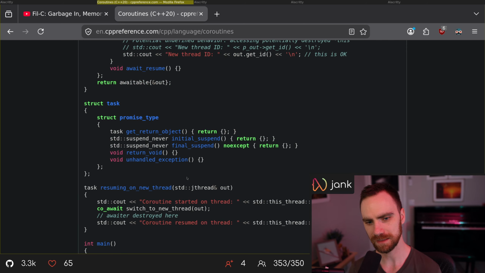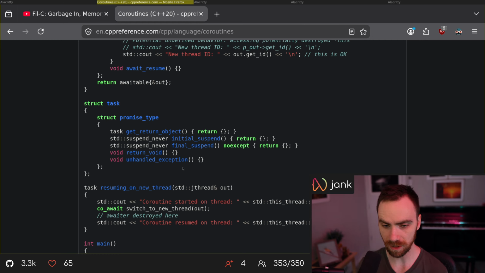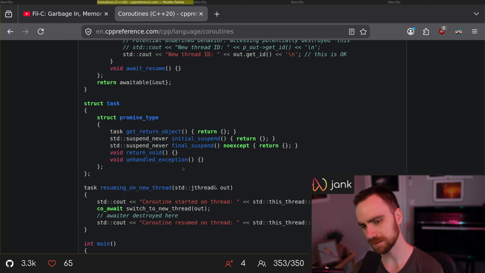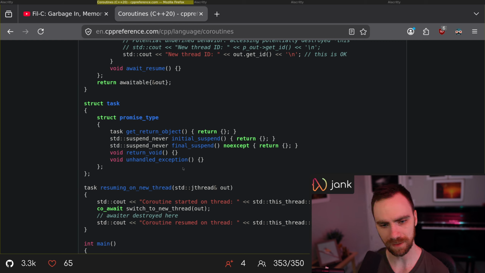Whereas in, I don't know if you've done Unity C# coroutines or async Rust or something like that, it's just a lot easier. Or just async JavaScript, right? You just whack some async on there, and then you put some yields or awaits, and it works.